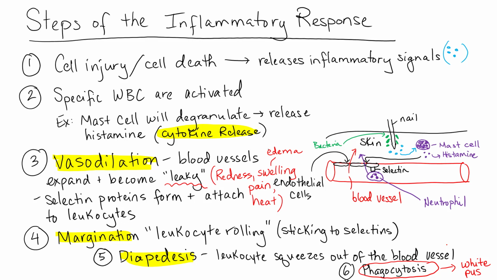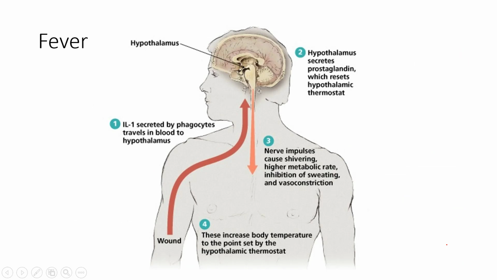So lastly, I want to talk about when inflammation goes too far. And it's similar to fever. Actually, let's take a look at fever real quick first. So in this diagram, they're talking us through the fever response. So we have this wound. We've been talking about the wound from inflammation.